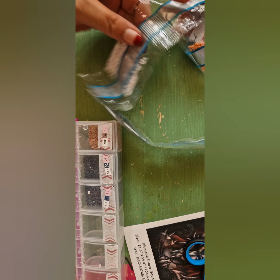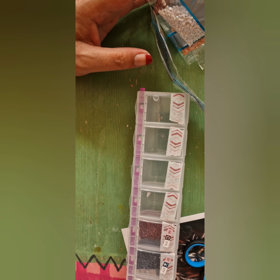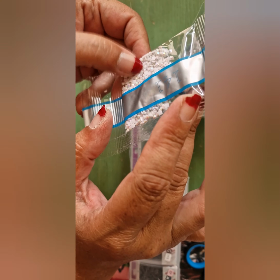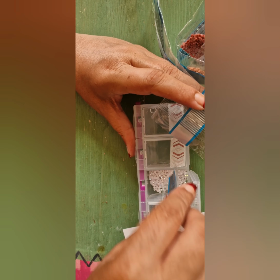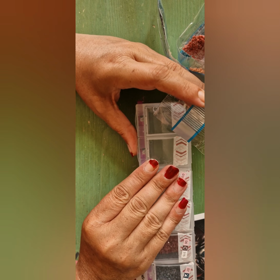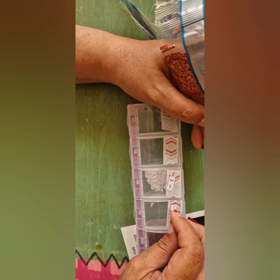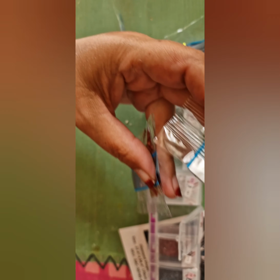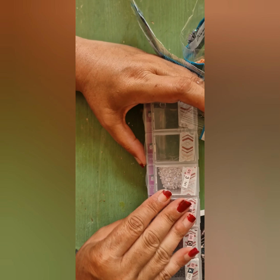I did say in the unboxing I might bling it up, but to be fair, I don't think it needs it. Right, so number 3 is 141, which is a white AB, very, very sparkly indeed. AB stands for Aurora Borealis, if you didn't know. It is an iridescent coating that goes on the top and it gives it that pow. Nearly threw that everywhere, but I didn't, thank God.